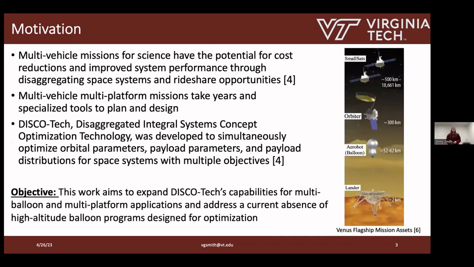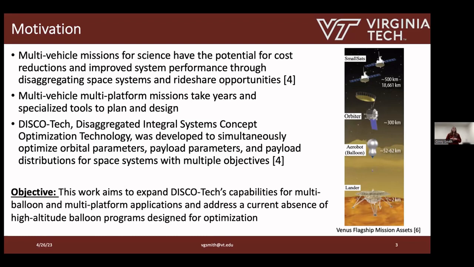So very briefly, to talk through the motivation of this work. There's a high interest right now in multi-vehicle missions, for science, for communications, and a lot of other applications. One of the main benefits is cost reduction for your mission and also improved system performance. In this case, prior work looked at disaggregating space systems and rideshare opportunities on rockets. These multi-vehicle, multi-platform missions take years and very specialized tools to plan and design.